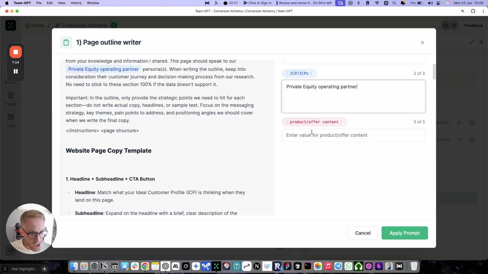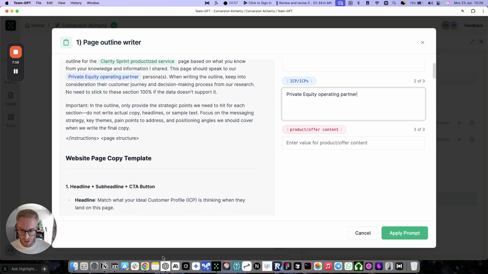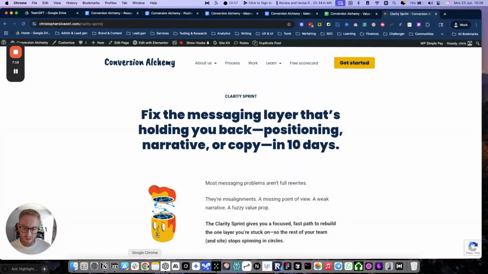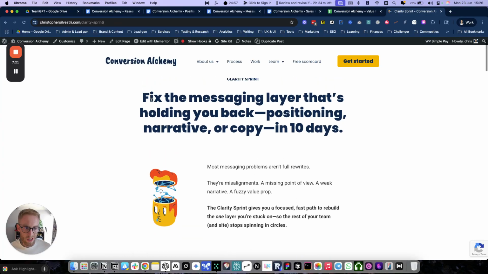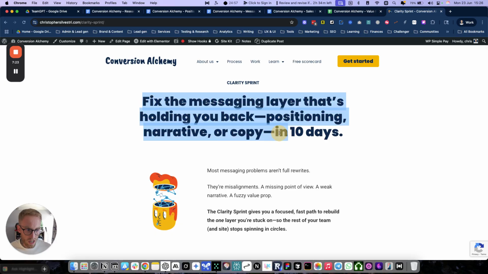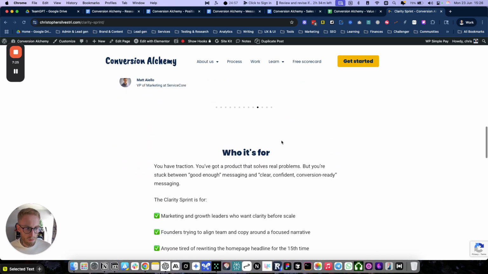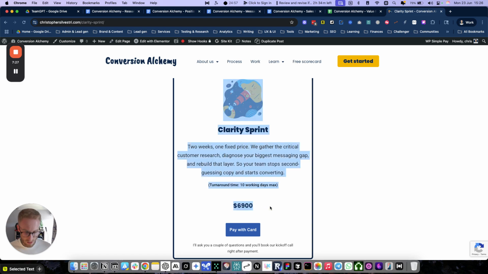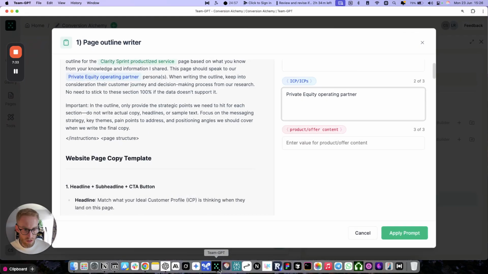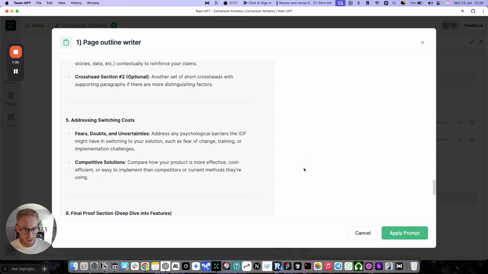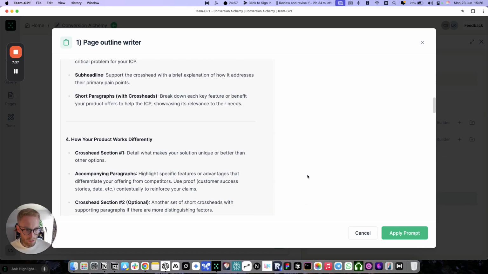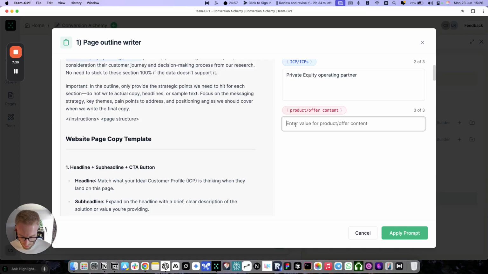And this is information on our product, which, if you have specific information like pricing or different features, you can include that in the prompt. So in this case, I'm just going to simply copy paste all of this. I would probably do it in a bit more detailed way if I had to do it for myself, but just for the sake of this example, I'm going to paste all of this.